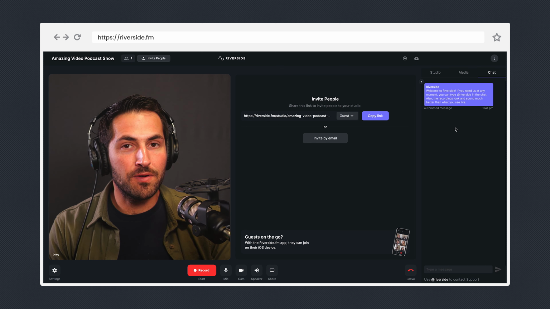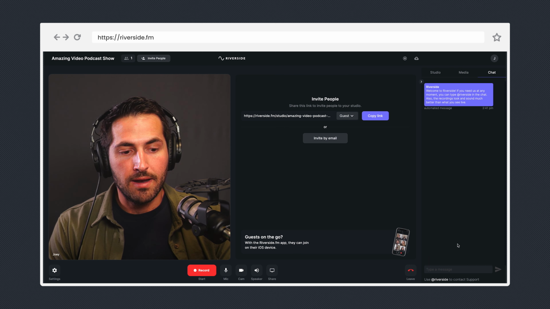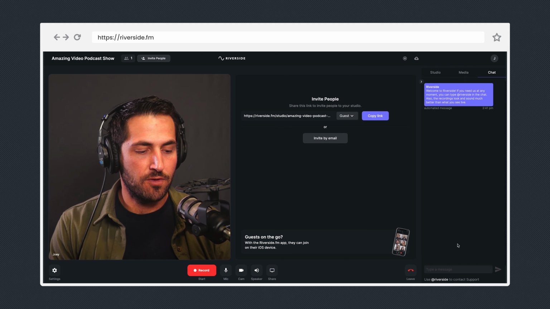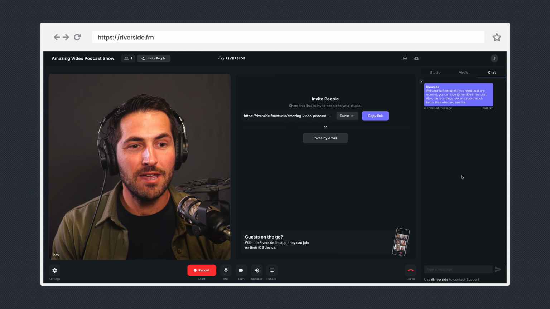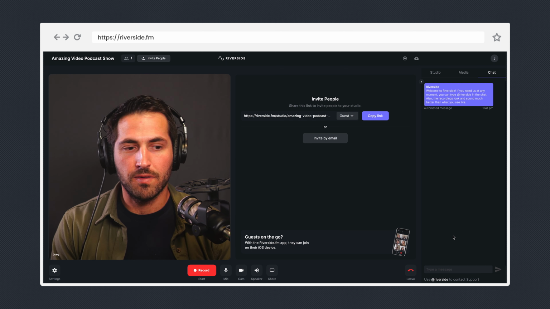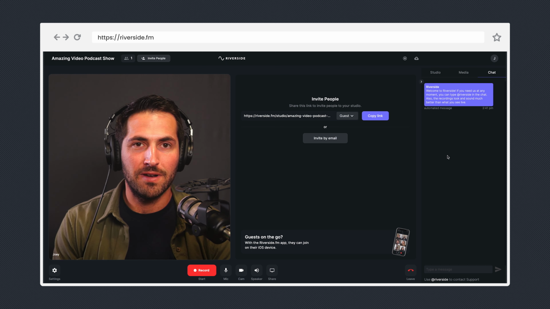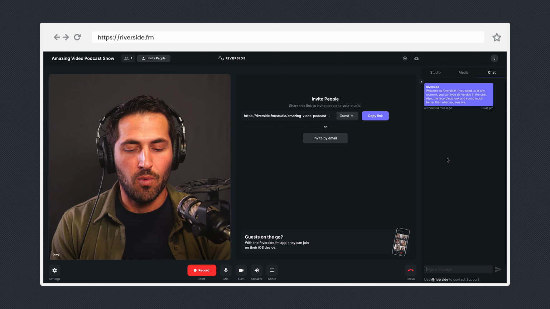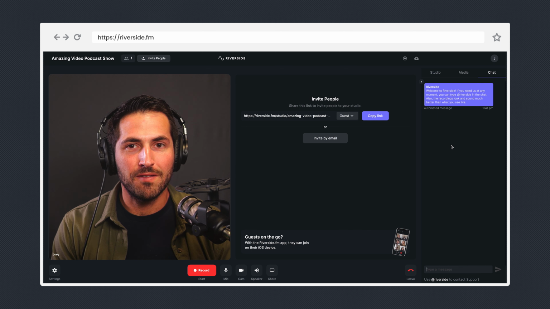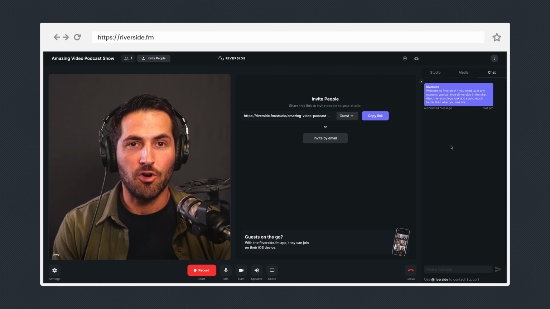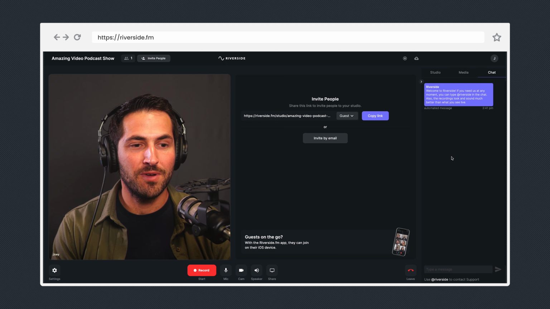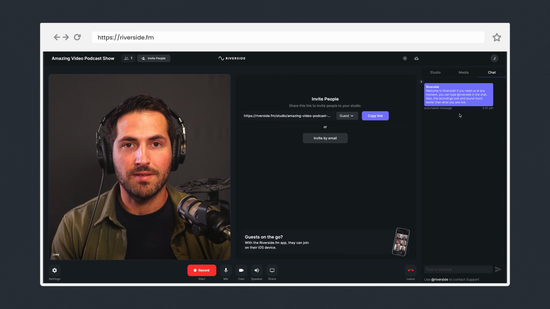And then lastly, there is a chat box here. So if your guest was maybe having speaker or microphone issues, you could type a message to them and communicate with them. Also, this is a way you can communicate if you need to send a message while you're recording, or maybe your producer needs to post a message for everyone to see who's recording, but they don't want to interrupt the actual recording process of the show because people are talking. This is where you can send a message.